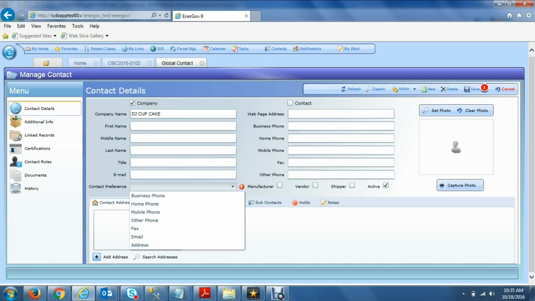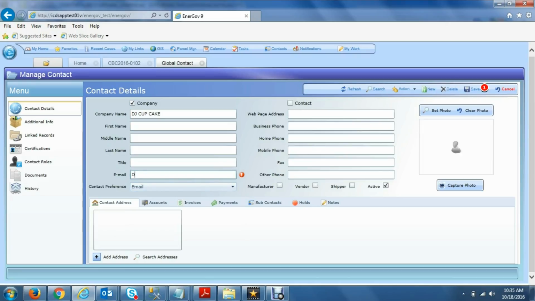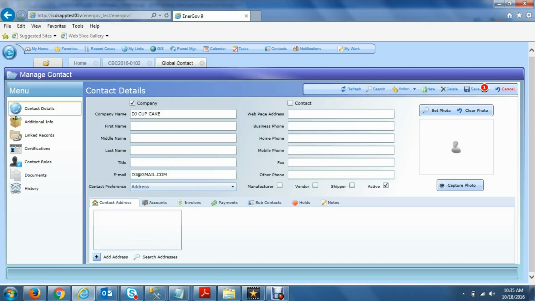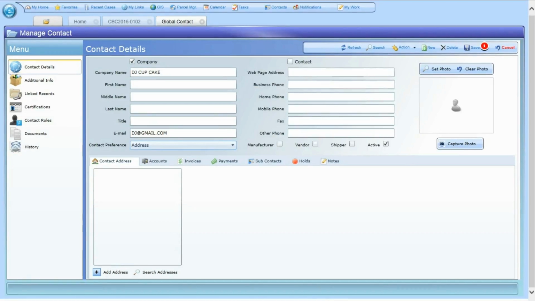Next, choose the contact preference. This is a required field. If you select email, you must provide a company email. Again, remember to input all data on the form in all caps. If you choose an address instead of an email, then an address will be required. Whichever you choose, it will show that something is required up next to the Save button in the top right. Note, you can press F11 to expand the screen to be able to see all the fields more easily. Only after all the required information has been added can you save it.